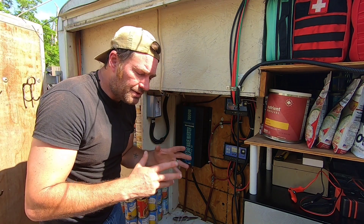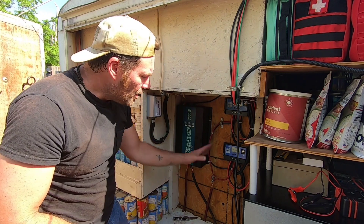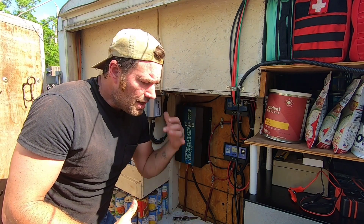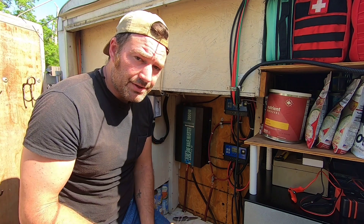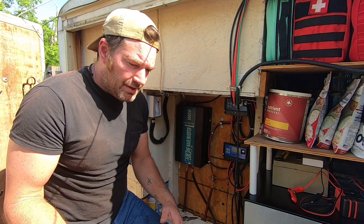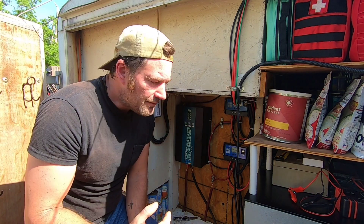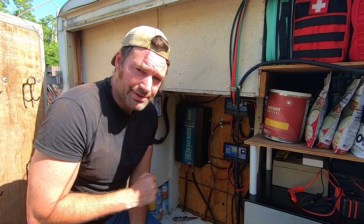I know it looks like a lot of wires, but if you take it piece by piece — and there should be a pop-up on the solar grid, which is a two-part series, part two popped up there — we go over everything we've done to assemble this stuff. If you decide to go with EMP Shield, I encourage you to call them. Tell them about your system and ask what you need. Tell them Survival Living sent you, and use promo code CFP EMP to get $50 off. Do I make a commission? Yes — I've always been honest about that. But what I do on this channel is show you what we actually use. We live off solar, and showing you exactly what we do proves this works. If you want to know about their testing, they've got a section on their website covering all of it.